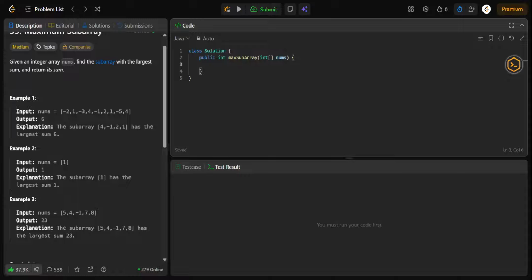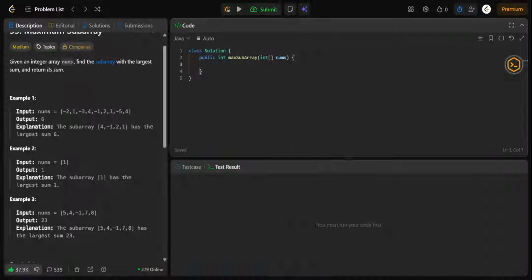So the better approach. The main idea of the better approach is that instead of recalculating the subarray sum again and again, we can extend the previous sum. It means there is no need to take a third loop. We can take two loops, i from 0 to n, taking a sum, and then j from i to the length of the array, and find out the sum, and after that we can return the maximum sum.